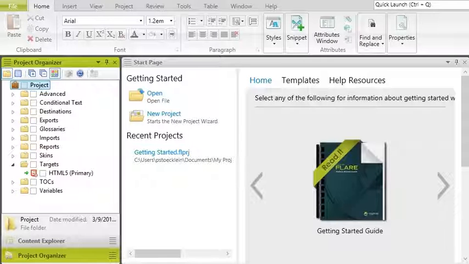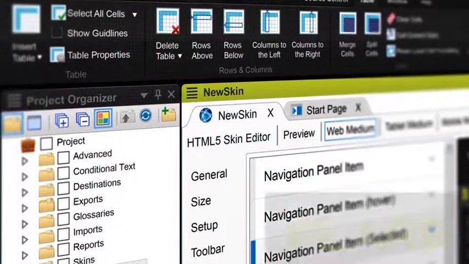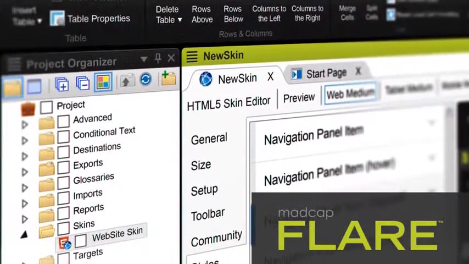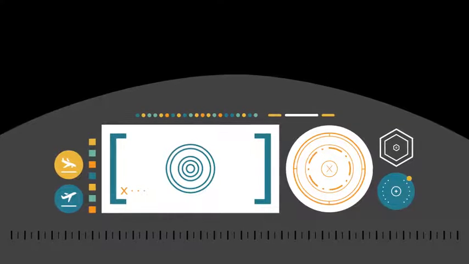After you click Finish in the wizard, your new project is created and the user interface is populated based on your selections. Let's take a moment to get more familiar with the Flare interface. We understand that looking at a new software application, especially a really powerful one like Flare, can be a bit intimidating when you're just a beginner. It's a bit like looking at all the buttons and lights in a 747 cockpit when you don't even know how to fly yet. But just know this.